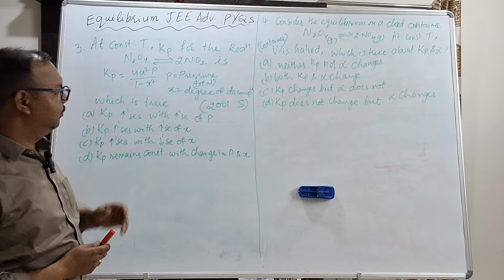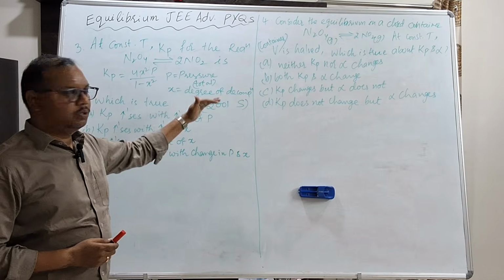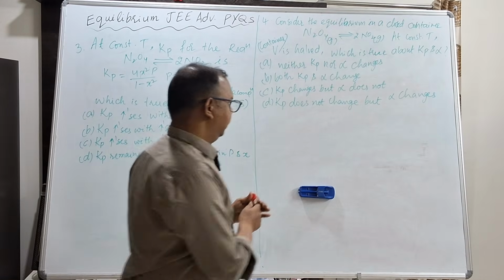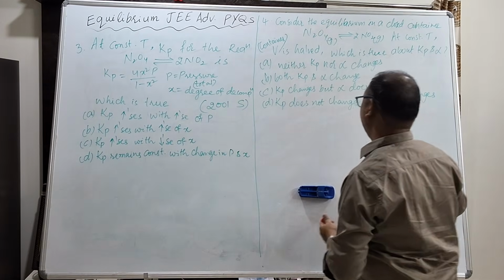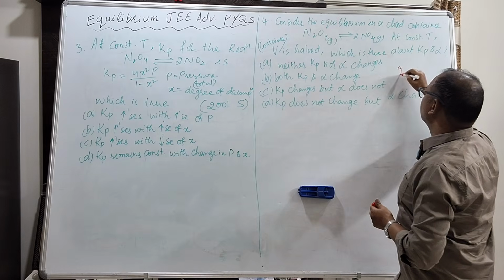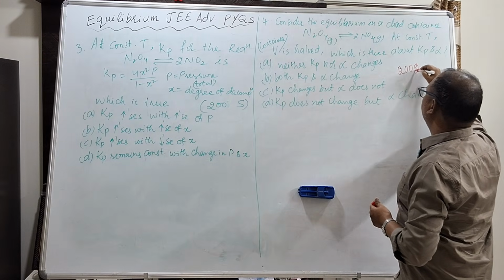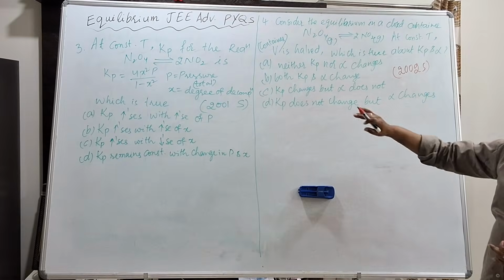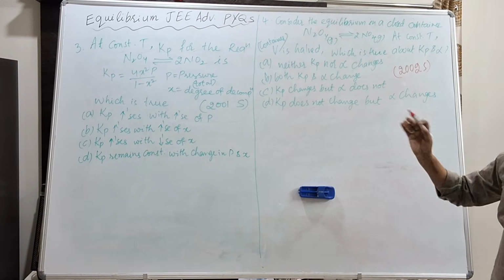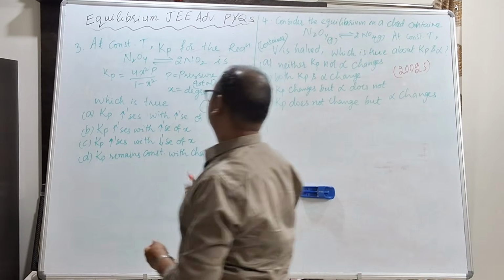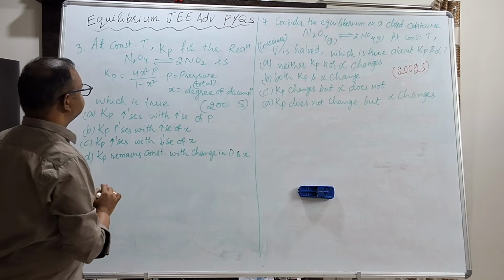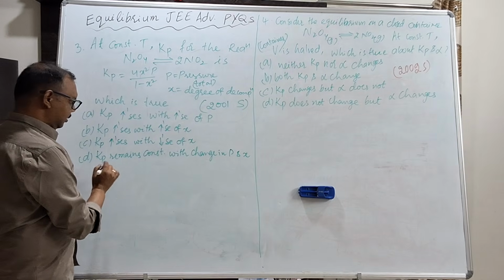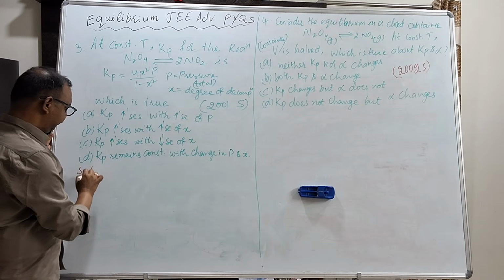Both are very similar. The first one is from the 2001 screening, the JEE Advanced screening test, and one more is from the 2002 screening. These two questions are similar. Let us go through how to find out. You can see here, we know the relation for the solution of this.